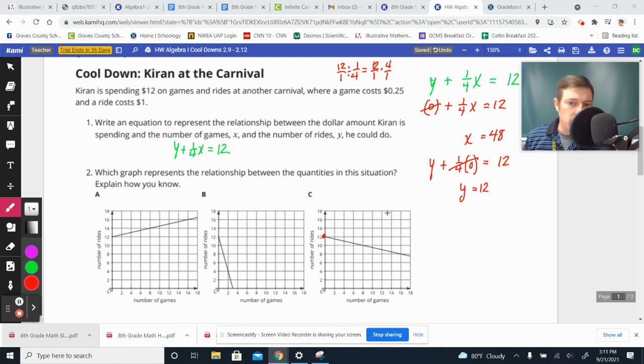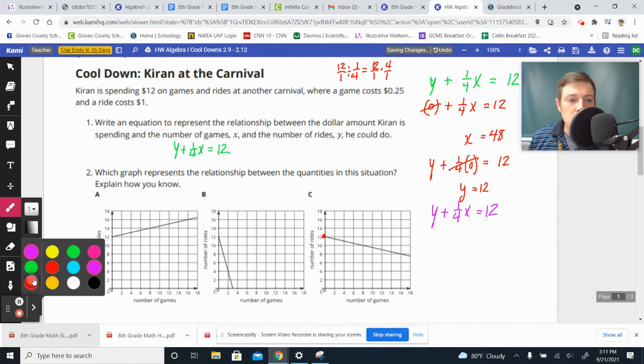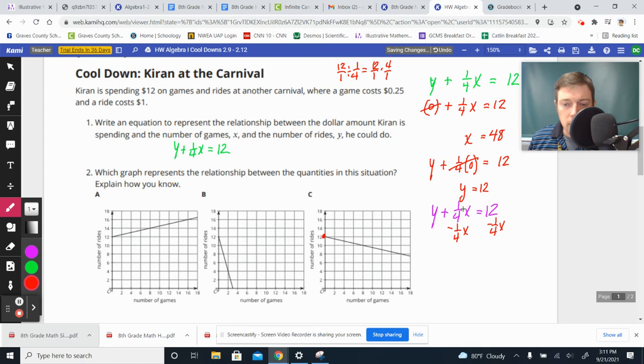C is correct in relationship to slope, okay? Because that was a big thing that we talked about in class today. So the original equation was y plus a quarter x equals 12. Now, if I want to get this to where the slope is shown to me in the equation, I can get y by itself. And so what I can do here is take a quarter x away from both sides, because that quarter x minus a quarter x means nothing, and I'm left with just the y. That equals 0. And then on the right side, I still have my 12, and I'm subtracting a quarter x from it.